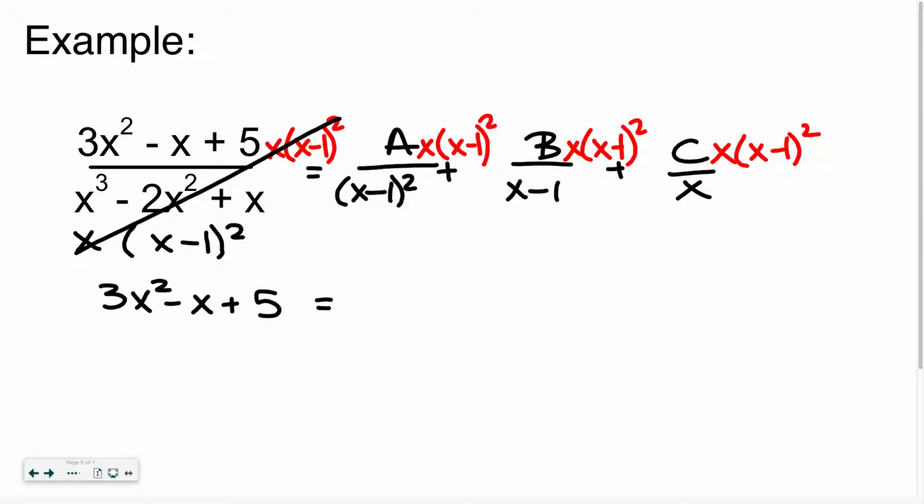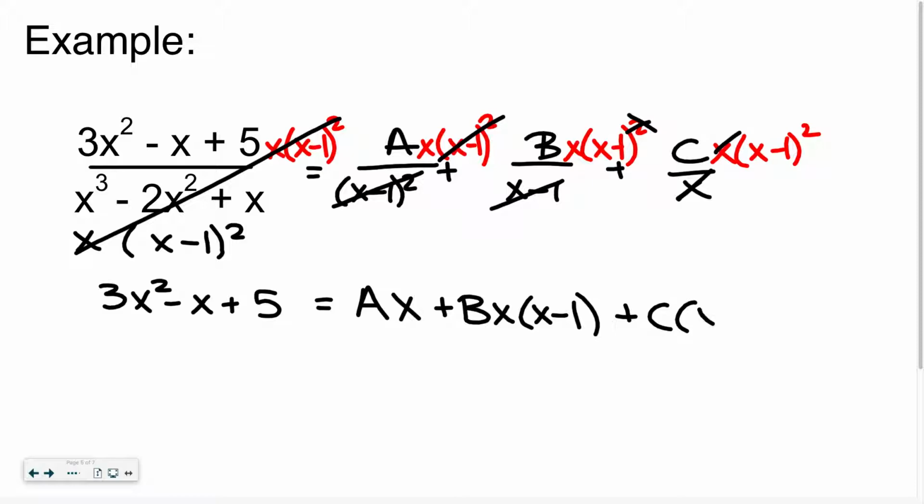On the other side, for the a term, the x minus 1 squareds will cancel, but I'm left with ax. In the second term, I can cross out an x minus 1. So I have plus bx times x minus 1. I have 2 factors left over. I can't cross out all the x minus 1s, just one of them. And then at the c term, I can cancel out the x. So I have c times x minus 1 quantity squared. Okay. But after step 3, you should look at your equation, and it should be no more fractions. It's all up in the numerators. You canceled out all the denominators.